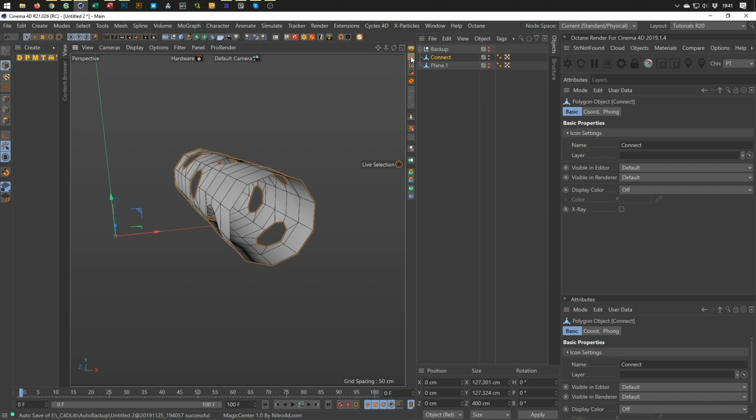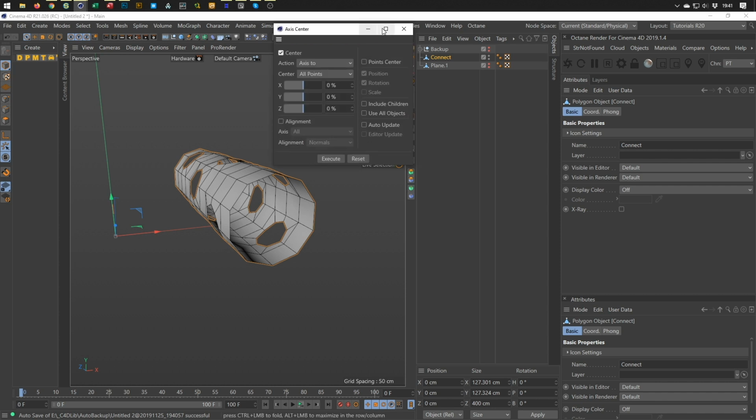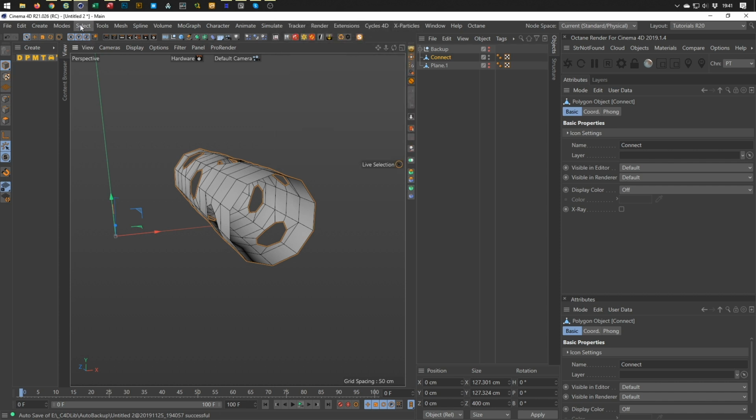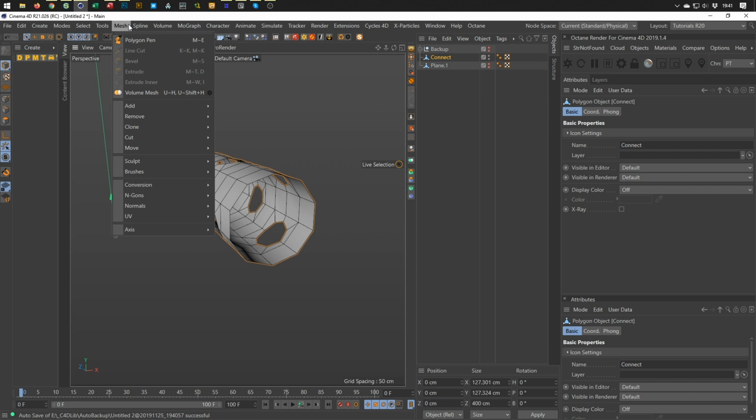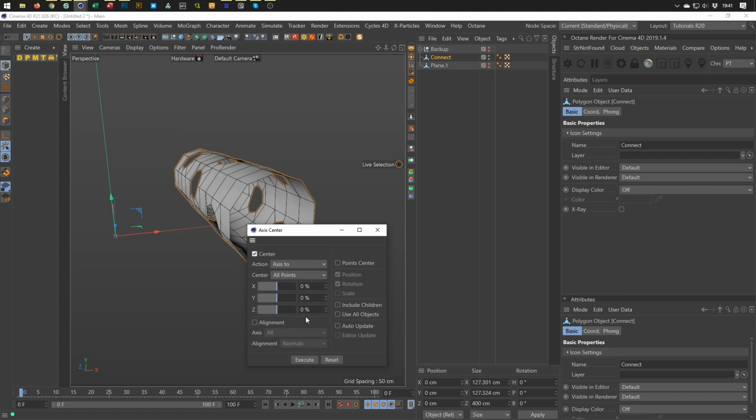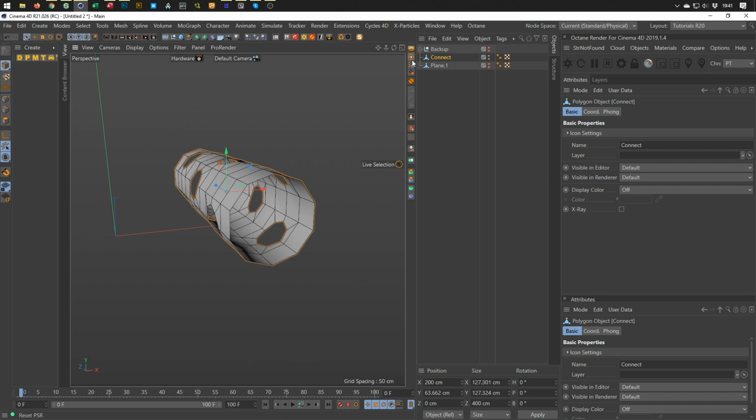You can do it with this script, or you simply do it with the good old axis center tool. Axis center, mesh, axis center here. And here you can simply send everything to 0 and execute it. It's the same. Okay, but here I have it with one click.